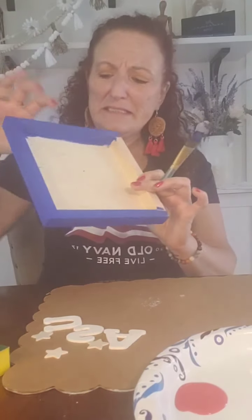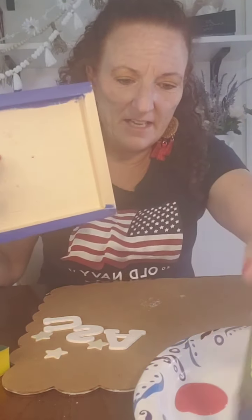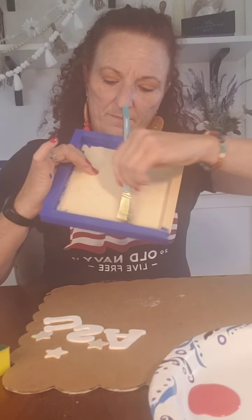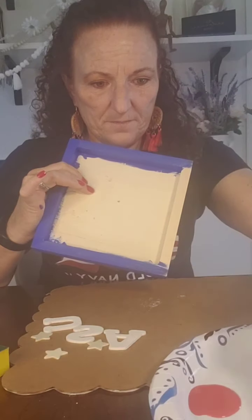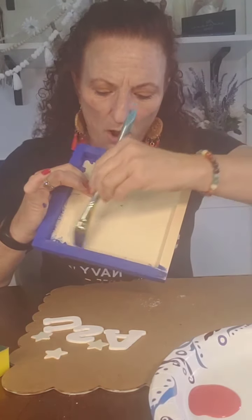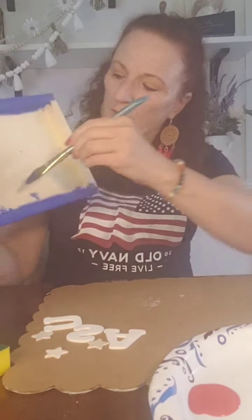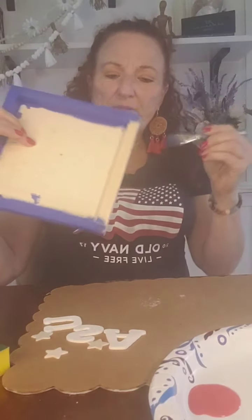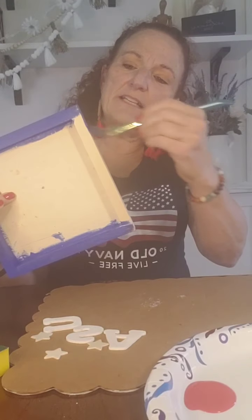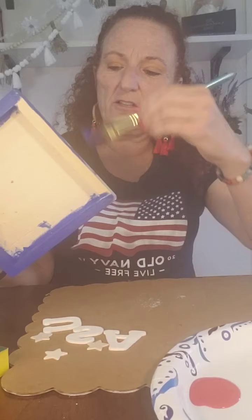I'm going to have to get my hands in it. All right, we'll do this so I can get on the inside. Hey, it's not good unless you're covered in paint, right? Okay. I might have to pour some more paint out here. This raw wood, using it like this, it's dry, so it really sucks up the paint. But for what I'm doing here, I kind of like that because I planned on sanding down some of the edges anyways, kind of making it a little distressed looking.